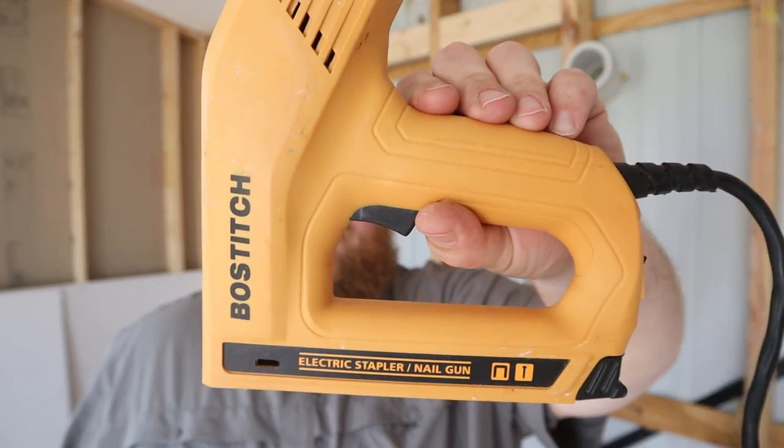All right, I'm gonna go ahead and bust out our electric stapler. I had some questions in the installation video, so here's a look at what we've got. We've had the manual hand staplers forever. Angela had problems with those hurting her wrist, and since she usually does the installation, I went ahead and bought her this electric one, and it's worked really well ever since. So we kind of keep it with us. We have drop cords run from our generator all the way in here to the house. That's how we have a box fan, a work light, and that's how we power this thing too.